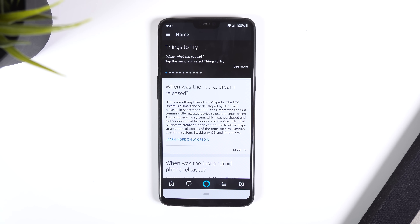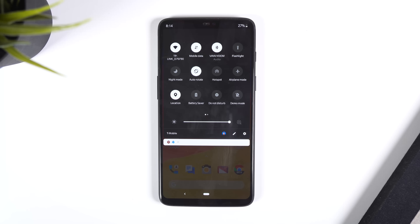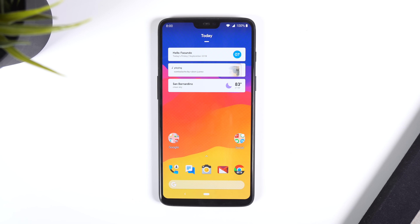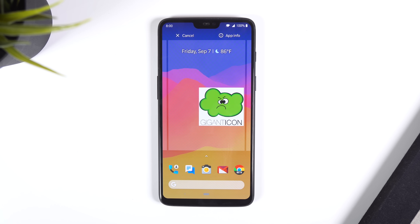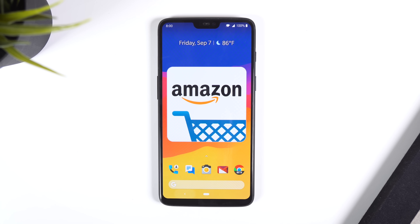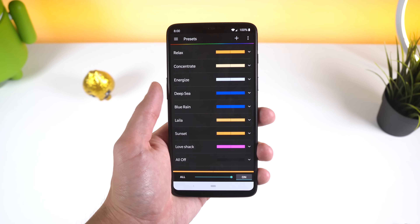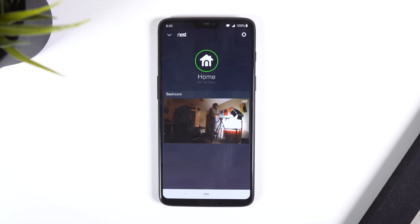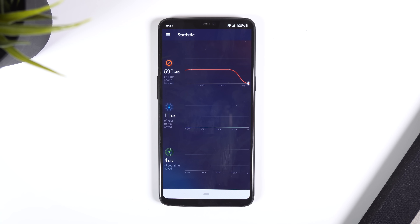Some of the other apps I use occasionally are Amazon Echo, Clash of Clans — which is my favorite game — Demo Mode Tile, which allows me to quickly enable demo mode for video purposes, Files Go by Google to manage and free up some space on my phone, Giganticon which lets me create large icons on my launcher, Highlighter which brings back the highlight feature within Twitter, Hue Pro to control my Philips Hue Lights within my room, Nest for security purposes, Netflix, and StopAd, which is the best ad blocker for non-rooted devices. It's not in the Play Store, so I'll drop a link for those of you who want to grab the APK.